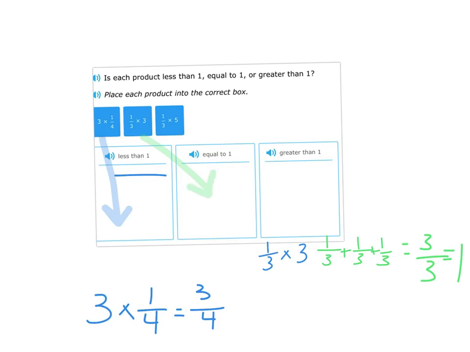And let's solve that last one. 1/3 times 5. I'm going to do that shortcut on this one, whole number times the numerator, and leave that denominator the same. Ooh, 5/3 is bigger than 1 whole because it's an improper fraction, so it's more than 1 whole. So this time, this is how they sort it out. And you just have to grab them and drag them to the spot that they go. Let's take a look at a couple more.